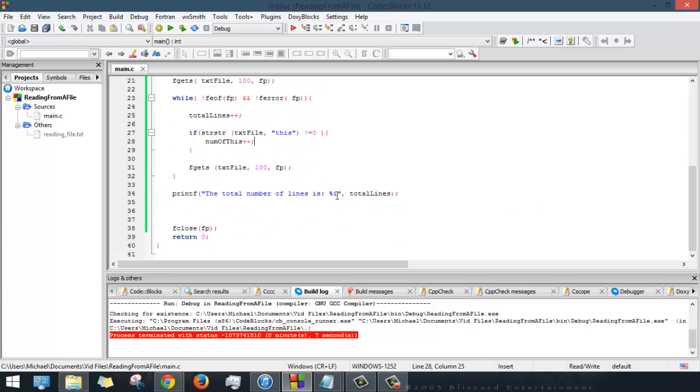Oh, I forgot. You can either do a new line after what you're typing or a new line before. So like we could put a new line here, which will put a space, or you can do whatever. Yeah. So a new line, and just because I'm lazy, copy, paste the total number of this is.